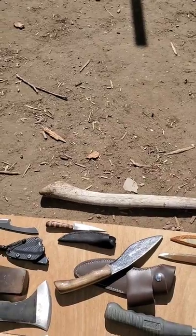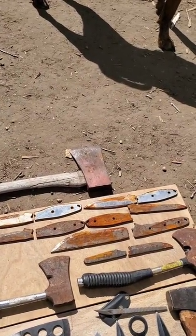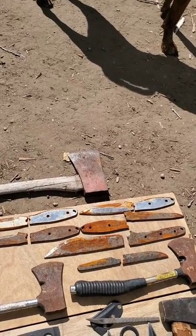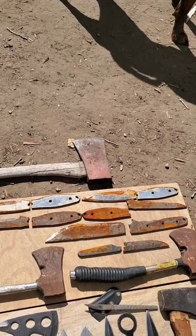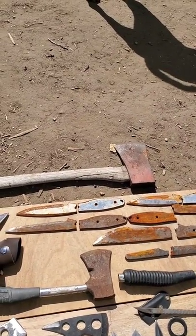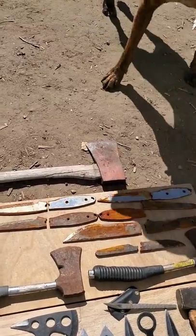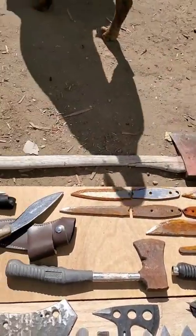Alright, and now for the last little bit, up here at the top is my boy's axe, which is just a short-handled version of a regular splitting axe. I think it's got a 3-pound head on it. Cheap Ace Hardware version again. Actually, that one might even be a Home Depot axe. Fun if you're wanting something big to throw, but I've definitely broken that handle more than once, so I try not to throw it too often until I can replace that.